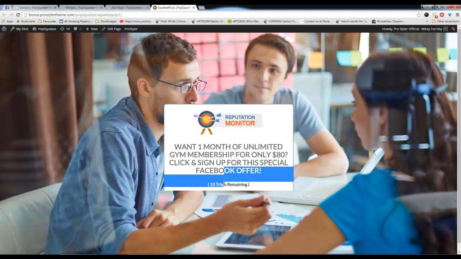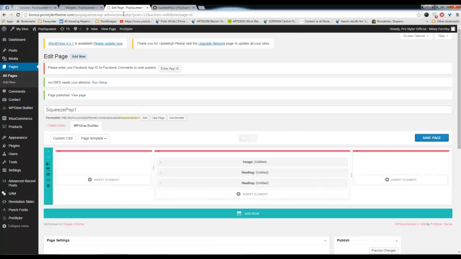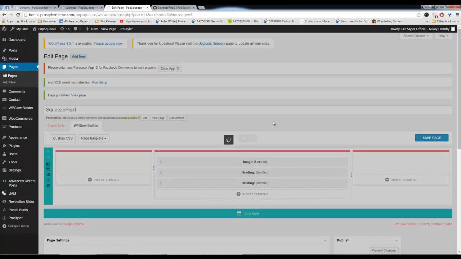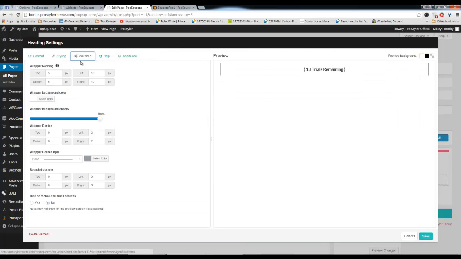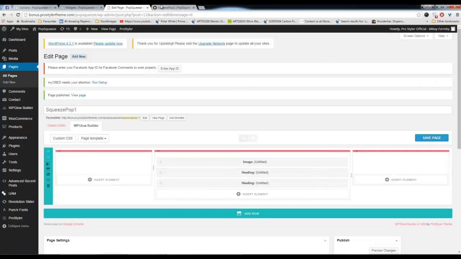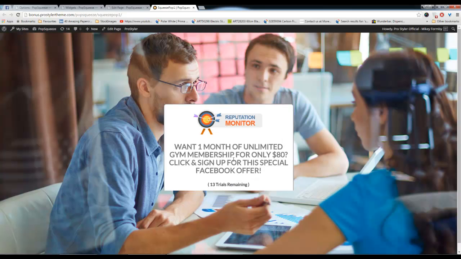Okay, now if you wanted to decrease the space between this space here, you just set the padding on the subheading under advanced again. You just set this to less, like 2 or 3, and then you'd set the one above it on the bottom padding to like 2 or 3 again, and that will decrease the space. But I like to give plenty of space when I'm working. You don't want your stuff to all look cluttered and clunked together.